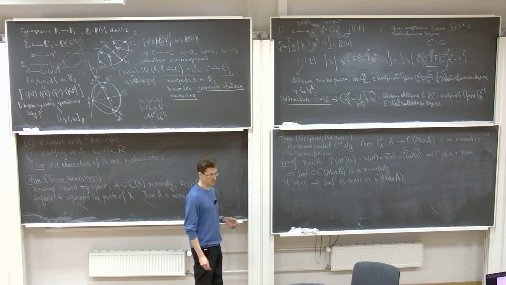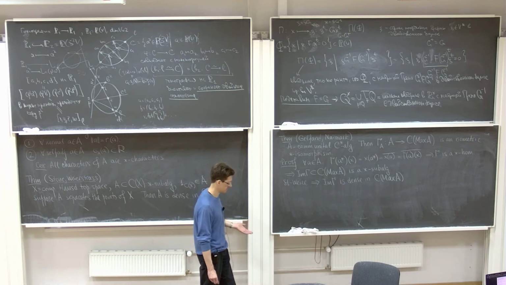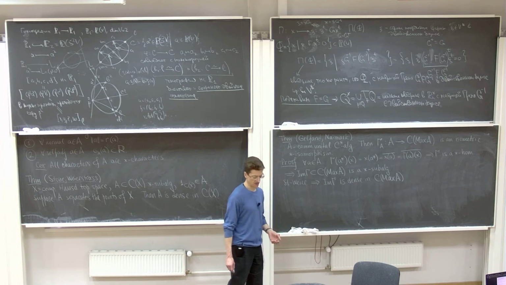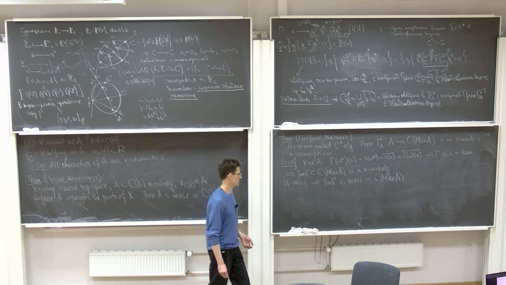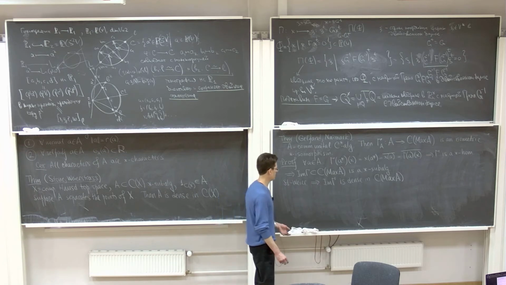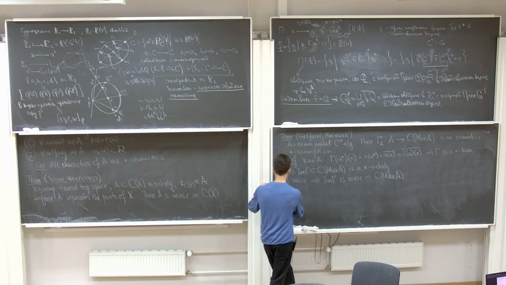Now to complete the proof, we have to show that gamma is isometric. This will be the end of the story, because an isometric operator between Banach spaces has closed image, and since the image is dense, this will imply that gamma is an isometric isomorphism. Okay, we start with the self-adjoint element.